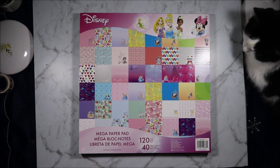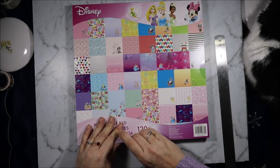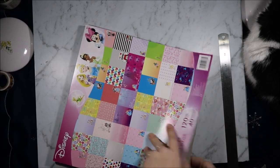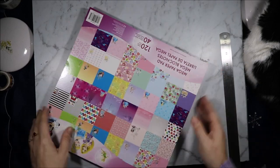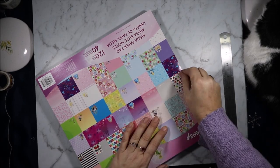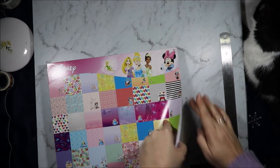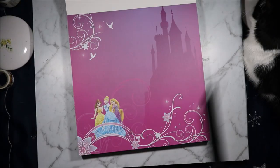Finally at Lincraft, this is the last item — this is a Disney mega paper pad, and oh my word. I have never managed to snag one of these; this is the first one I have got my hot little hands on. My sister bought me the Star Wars one, but this is the first Disney Disney one I've gotten. And while I do have a few of the old paper kits, I don't have a huge amount of Disney papers. So when I saw this for the bargain price of — drum roll — ten dollars, I had to nab it because they are not that cheap here. The Lincraft at Miranda had a lot of them. There are three sheets of each. Sydney is very expensive for us — we've mostly just been going to Miranda and Daiso. As many Daisos as we can.